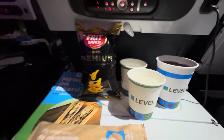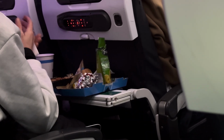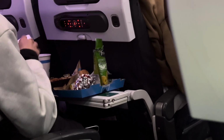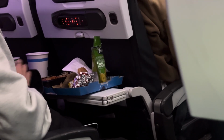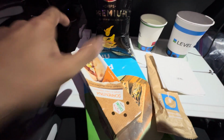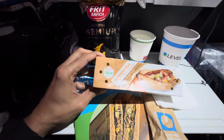I'm waiting for my hot pizza sandwich. Now, if you purchase a meal on the flight, you get that tray with pasta or chicken. Those are the 2 options. And it comes with the bread, some snacks, and a side of Coke. I got my sandwich. Took about 10 minutes or so.